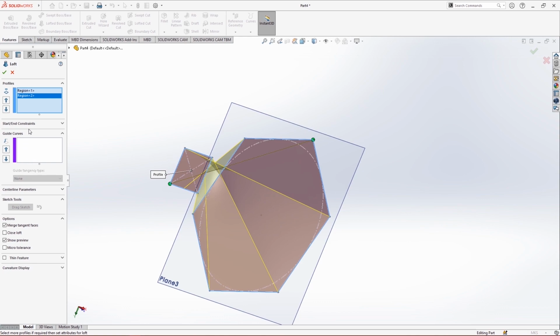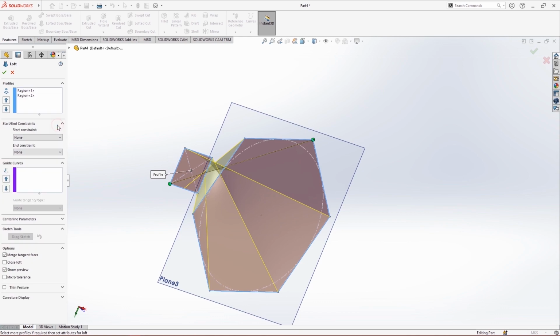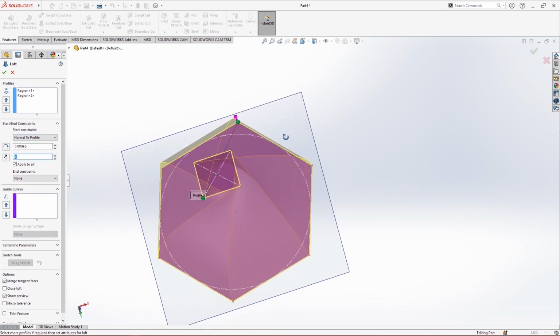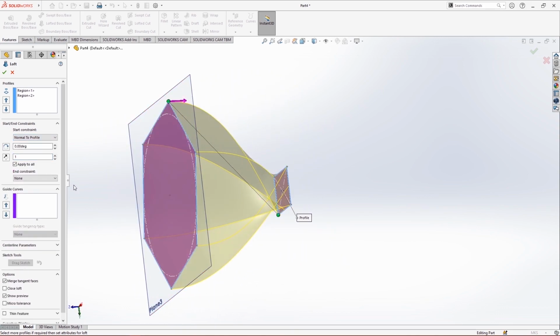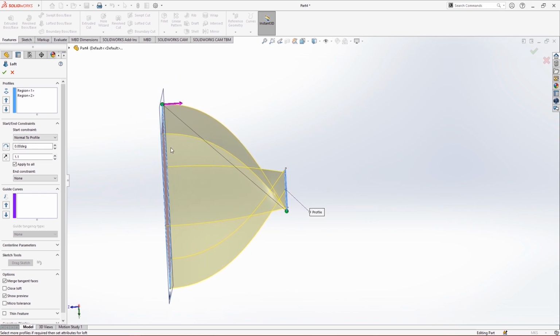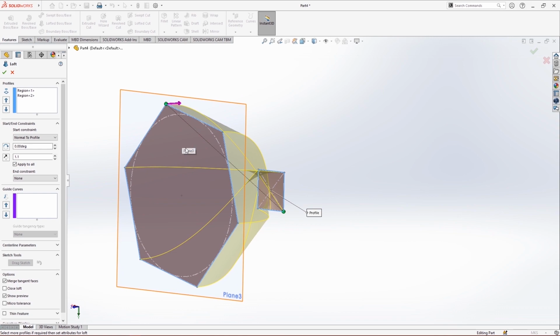Okay, the next thing is start and end constraint. Let's look into it. For start, for example, if I select normal to profile, so this is the first profile. You can set the value for how much length it will be normal to the original profile.